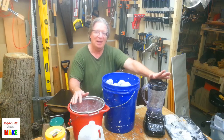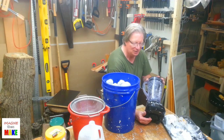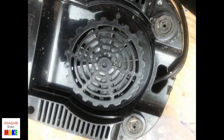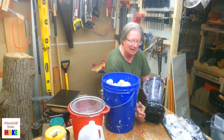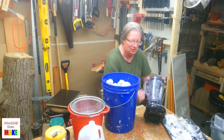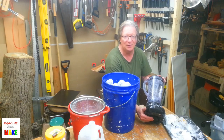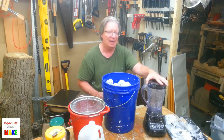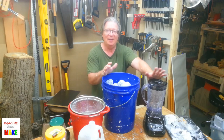So maybe that contributed. The other thing is that there is a fan underneath on the motor shaft, I believe. And I could feel the air being exited in that direction. So I think the fan's job is to circulate air through the motor to try and keep it cool. Now, I felt that the exiting air started to get warm, but I would say it never got hot. And like I said, the blender never shut itself off for thermal reasons. So I think it worked out great.